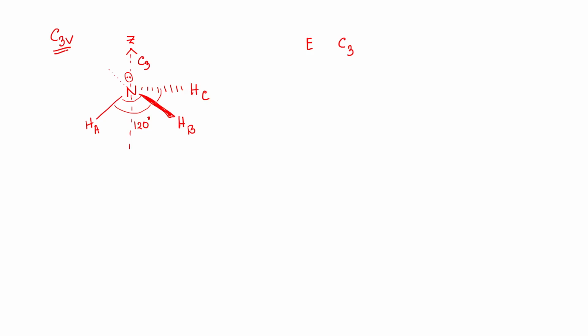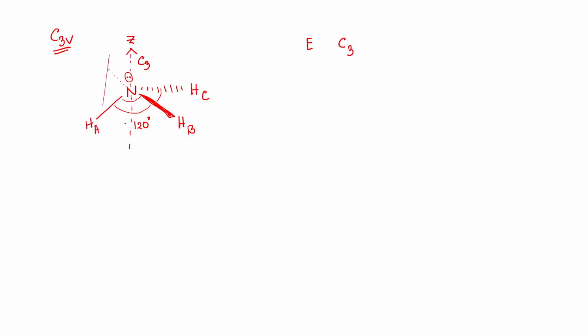Think in terms of rotational plane. Then, on the same bond, N-H, suppose you have a reflecting plane. Maybe think of it this way: first you have identity. Suppose you don't know it is C3v. Suppose your NH3 molecule is given. Then you know E is there and C3 is there.